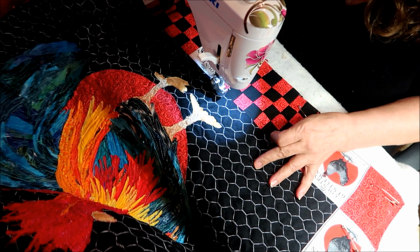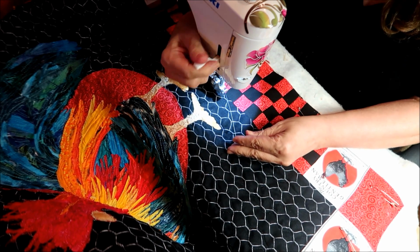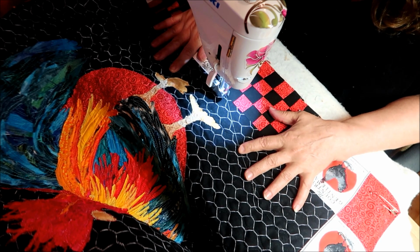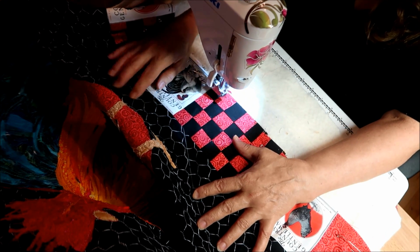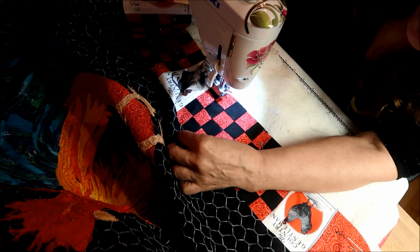I'm going to be using my free motion quilting instead of a straight stitch. So I break my threads up and take a few things, and on the black, again, you can't see it because it's black, but on the black I'm just basically doing a straight line, although my checkerboards aren't that straight.